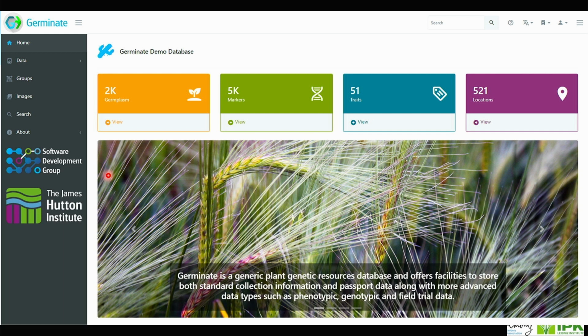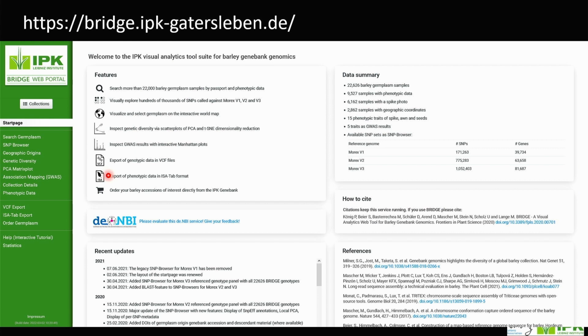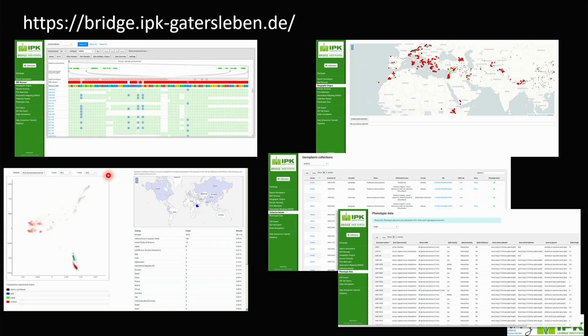Again, to mention here Germinate, that's a desktop application for handling large data sets on genetic resources. I think that's a very important development at James Hutton, which is also used by several groups of the CG centers to manage their genomics data for genetic resource collections. And we have also developed such a data visualization hub at IPK for the Bridge project. So if you haven't visited the site, maybe you go there once and also provide us with feedback, because we are very much interested in how useful it is. The website provides direct access to the whole Bali collection, and the molecular data is available through a SNP browser.